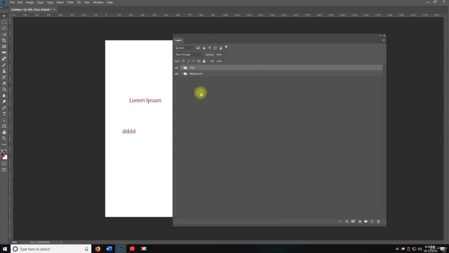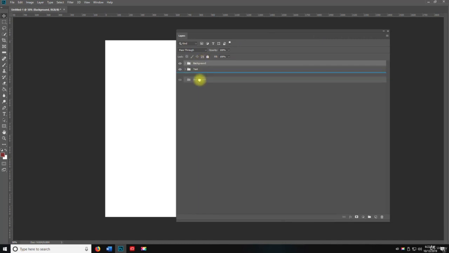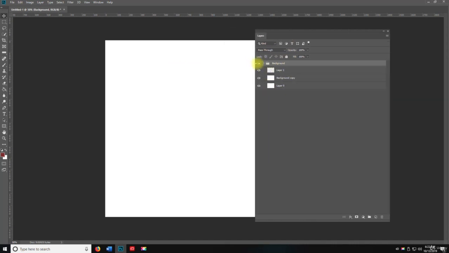So not top to bottom. Actually, it is top to bottom, but you want to have the background always on the bottom. Otherwise, it's not going to work because then if you do this, the text will disappear. So you always want to have the background on the bottom. Okay, so I'm going to delete the text folder. There you go. And we'll go in here and you can see we have 3 layers there.